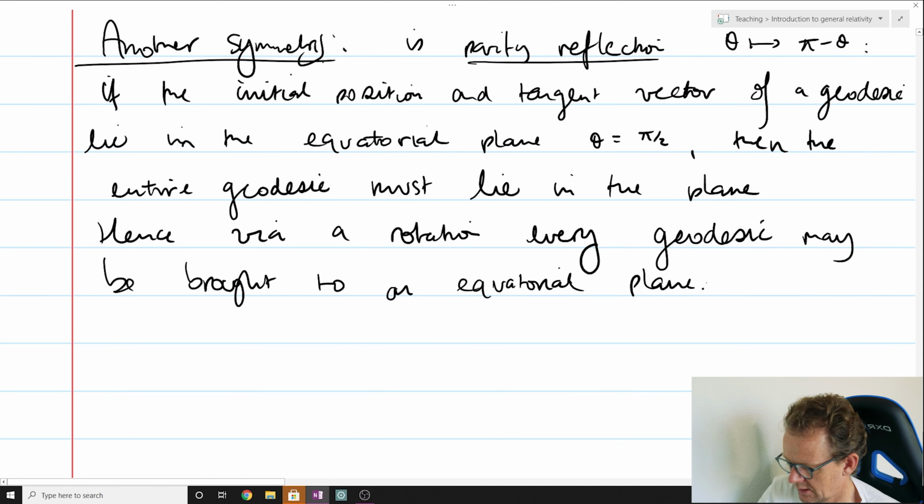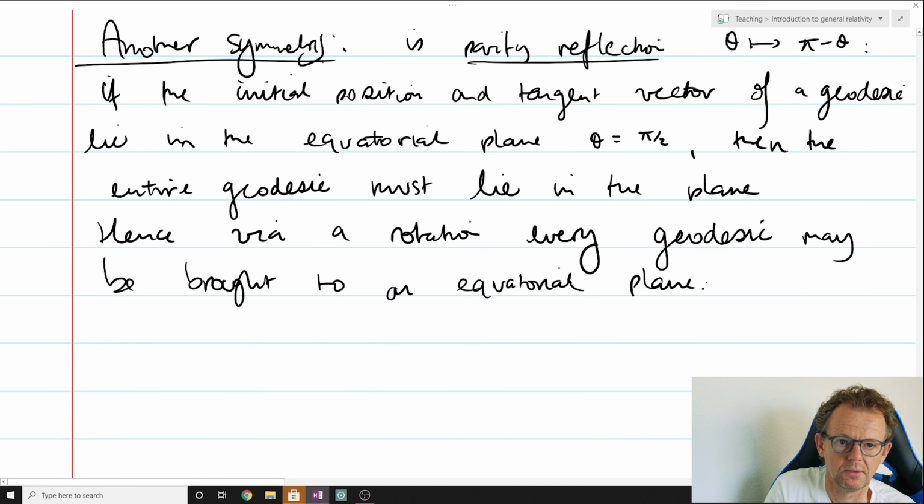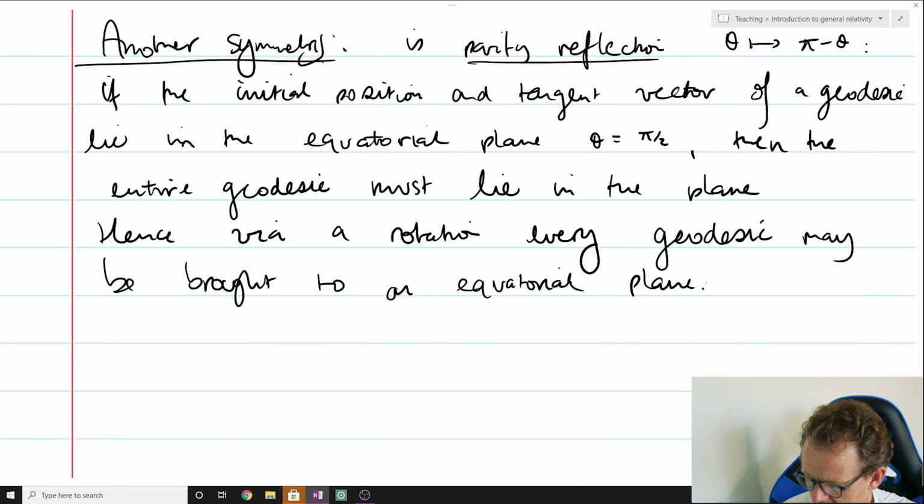Cool. All right. That's it in terms of general comment about the symmetries of the Schwarzschild solution and what it means for geodesics. In the coming lectures, we will derive the form of the geodesic and the motion of test bodies in the presence of the Schwarzschild solution. And then we will discuss and relate this to key predictions of general relativity that have since been confirmed. And then that really will draw us to the end and conclusion of this course.